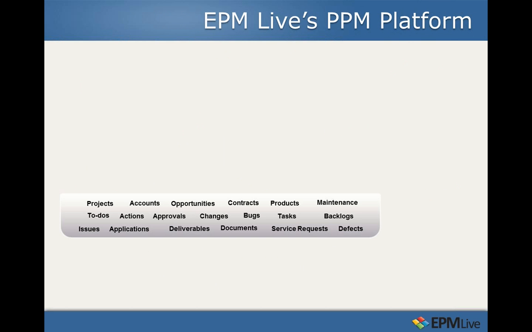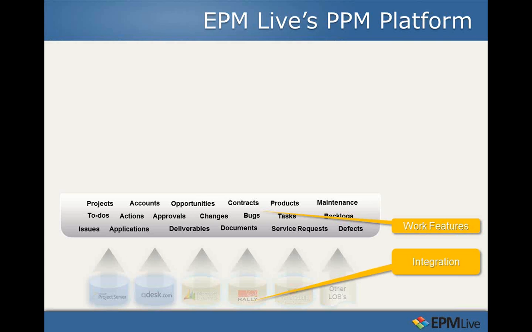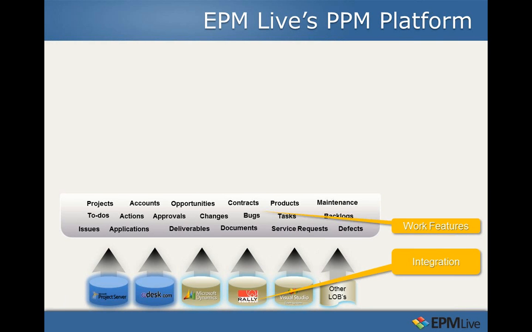As I was mentioning, we have all different types of work features, and you can utilize our work features that we have available to you, or you can even add in your own if you have your own specific organization type of work. And should you still have other systems that you're going to be utilizing within your teams and organization, EPMLive integrates with those systems. So you're able to take that data and bring it into the EPMLive platform, or if need be, you can also take the data and bring it back out to that other platform. So there's a lot of very seamless integrations available.